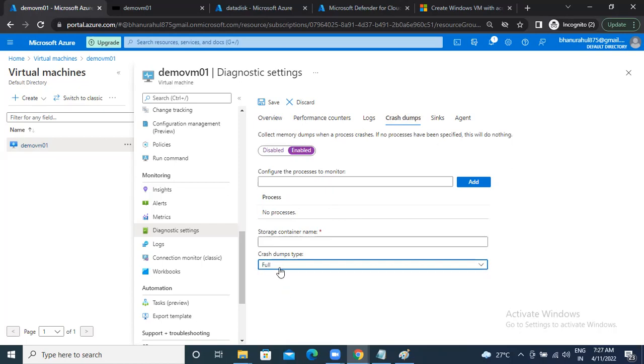You create that container name and select which one you want, full or mini crash dump. So if the VM crashes, the dump file will get created in the container you select. You can add which process as well here.